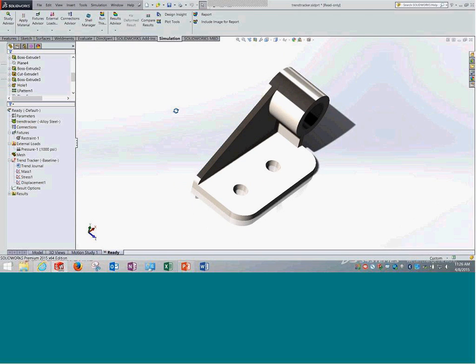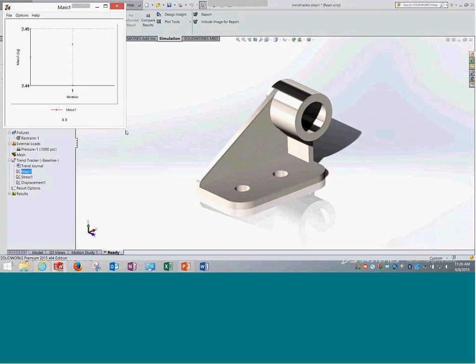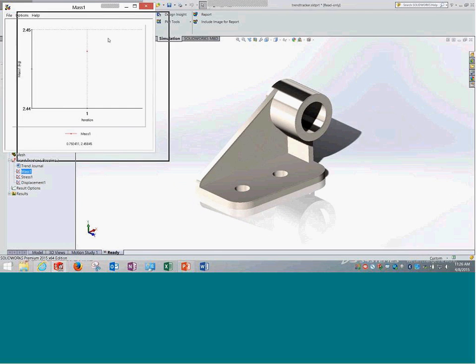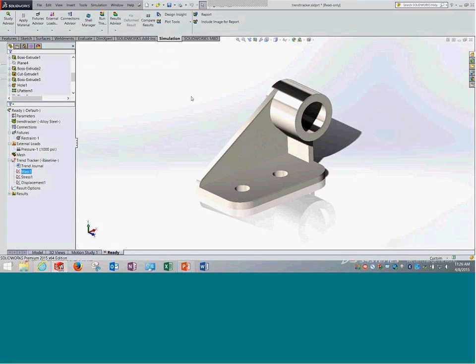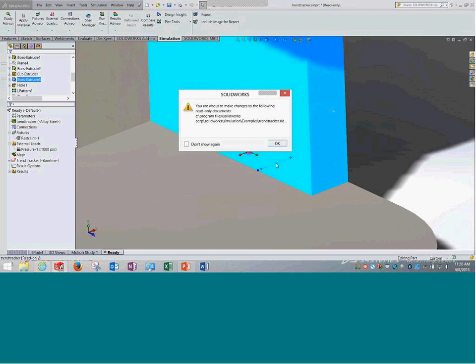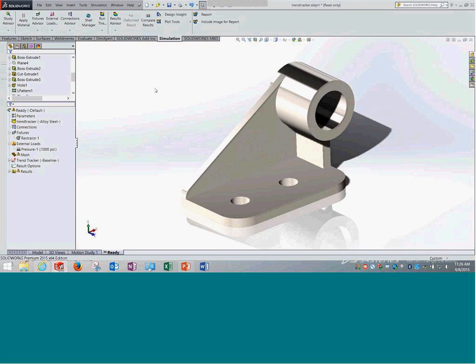Now, as a designer, first let me show you how it looks. At the moment in this graph that is coming up over here, we're actually seeing one particular result. Now, as a designer, I want to do different changes to this model. Let's try doing a change. I change this dimension from 8 to 10. Let's test the model and I solve it again.